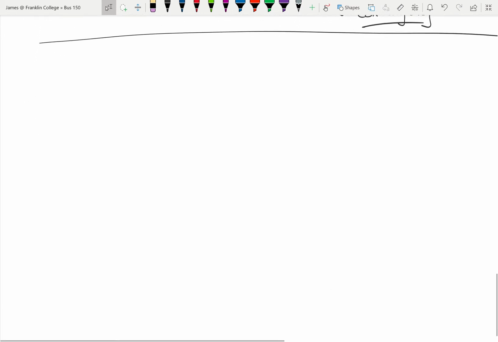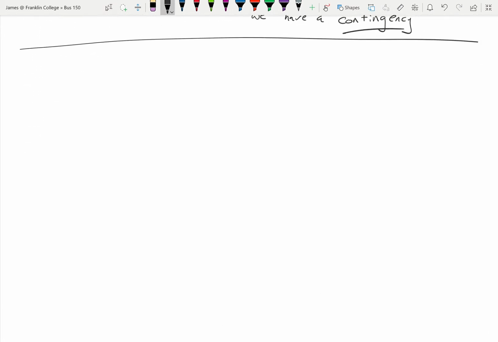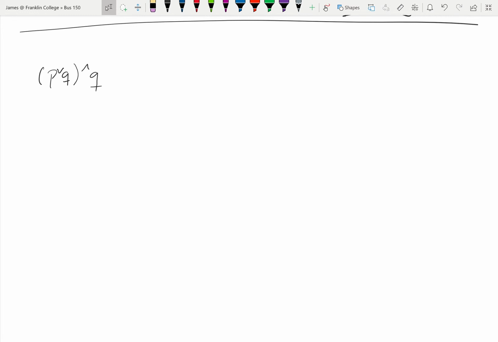Alright, so let's go through a couple more examples. Let's go over the example P or Q and Q. We are going to have a combination of these things put together, and then we have to figure out how to construct a truth table for the entire thing.